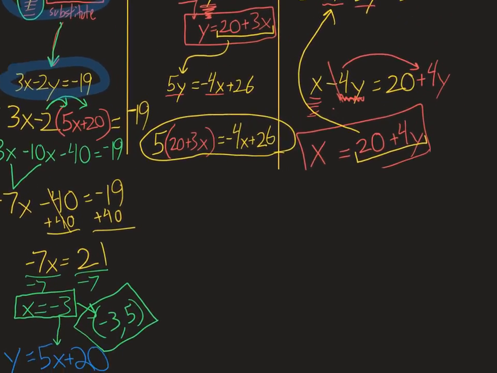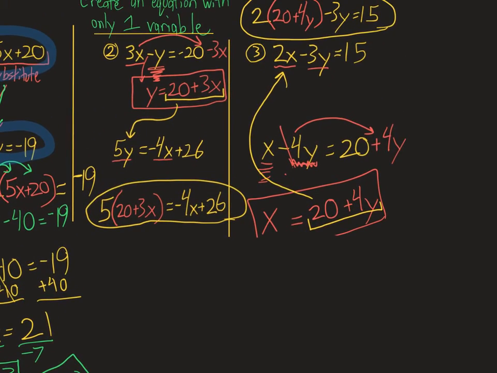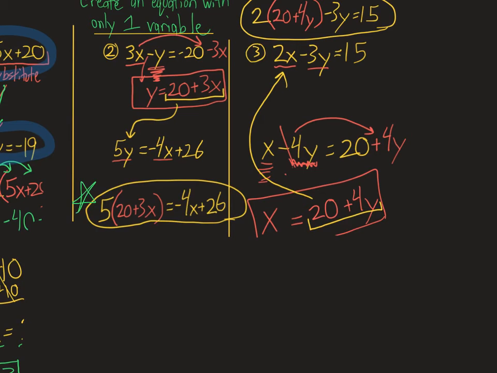Now do it again. Okay, do it for problem number 2. I'm going to erase some of this to give you some room. Problem number 2, we've got this equation solved in one variable, so go ahead and solve that guy for x, and then plug him into one of the 2 originals. And by the way, you're free to plug in right here. When you rewrite the equation to solve it for y, that's the easiest place to plug in the x right here. It makes it super easy to finish and find y. That's where I'm going to plug in a minute. Go ahead and finish and see if you can do it.